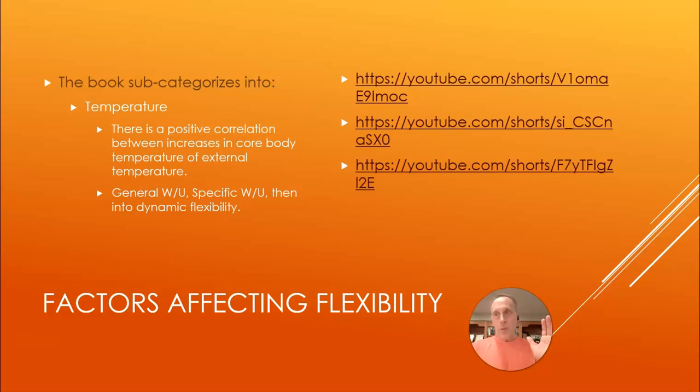So with warm-ups in general, you're starting with a generalized warm-up, then you get more specific to whatever muscle or activity you're going to do. Then you go into more dynamic flexibility. Then you actually do your activity. And then you go ahead and finish out with your foam roller and soft tissue work. I have a couple videos here that'll also help you in terms of that.